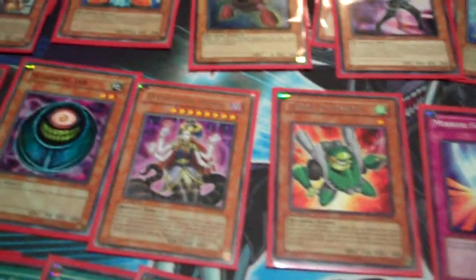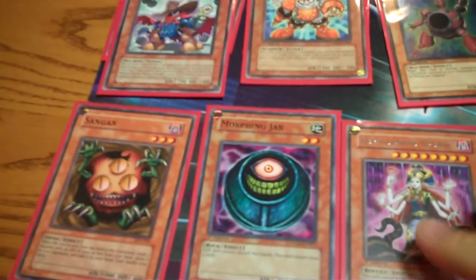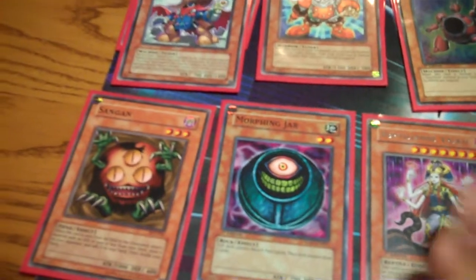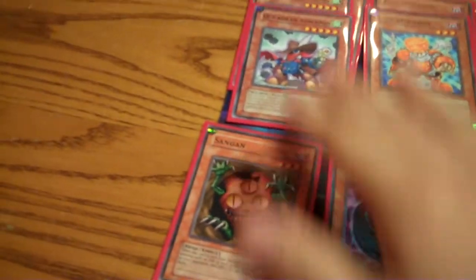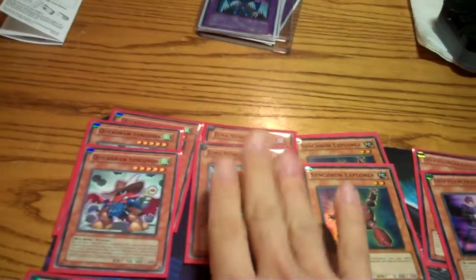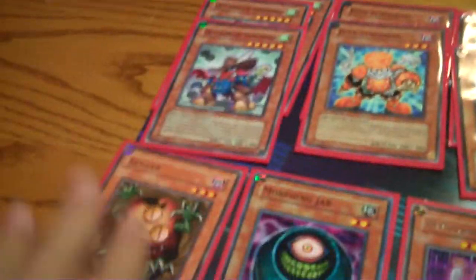Alright, some other card choices. Obviously Morphing Jar is there to replenish your hand. It's a level 2, so you can use it for a vast majority of synchros. Sangan is there to bring out Quickdraw, Junk Synchron, or Synchron Explorer the majority of the time. And yeah, that's the reason for him.